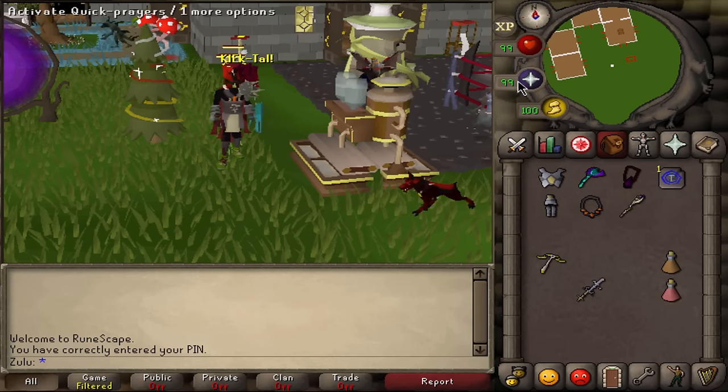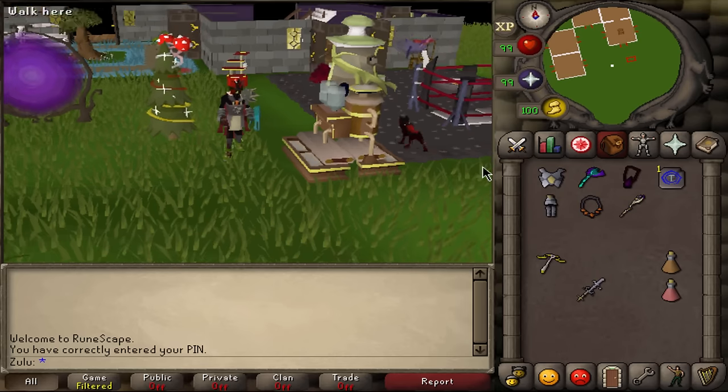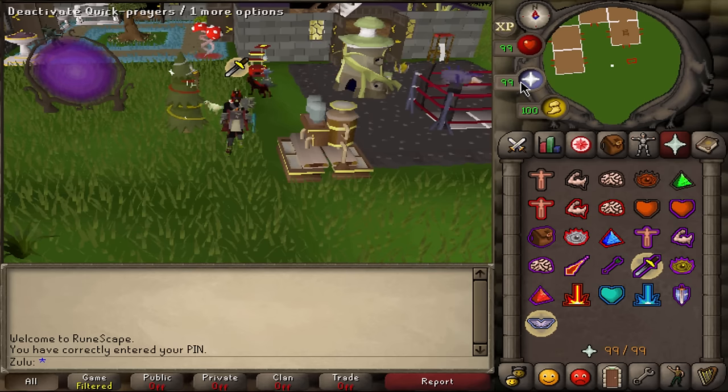Prayer flicking is a thing we all know: turn it on, turn it off, flick something so you can not take the damage, or maybe flick it so you can do a little bit more damage. I'm gonna walk you guys today through how to do one tick prayer flicking consistently, to where you're always having your prayers on, you never have them off, and this can work for anything in the game really that you attack. And once you get the consistency down, it's very good.